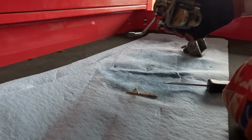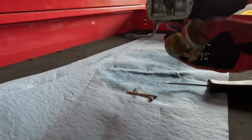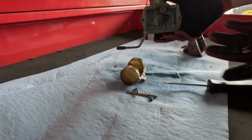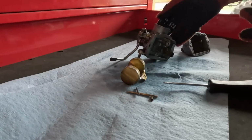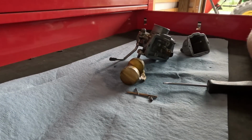Our float here isn't even connected. The whole carburetor is dismantled. Literally, I didn't do any of that. That was just there. I don't know how to put one of these together. I'm gonna have to get my dad.